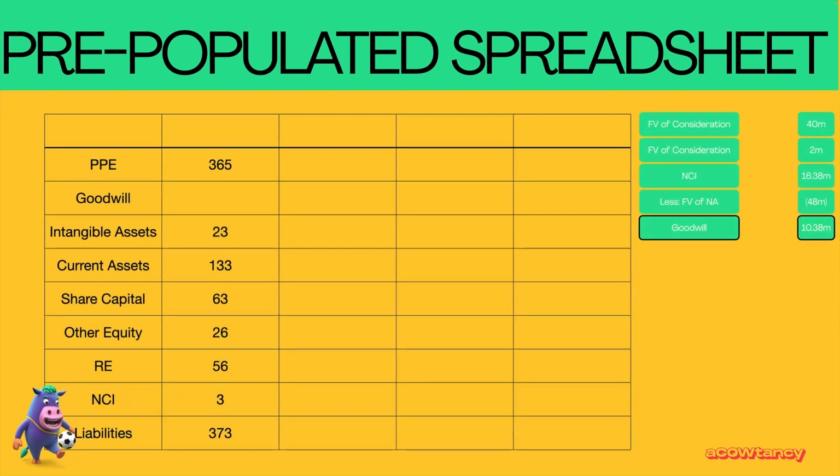And the way we're going to do it is we're going to work through the goodwill working and put it in as we go along. So first of all, you need to think, right, what's already included? Well, the fair value of consideration is, and the fair value of net assets is. And they've therefore got a bargain purchase of goodwill of 8, which is wrong.